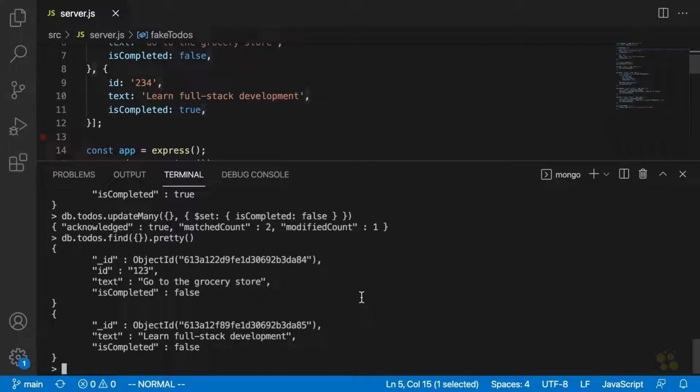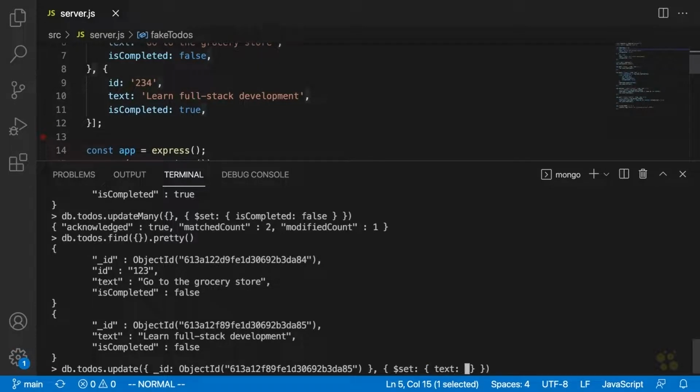If we wanted to just update a single item, what we would do is say db.todos.update, and for this filter, we usually end up passing in the ID. So let's say that we wanted to modify this Learn Full Stack Development one. I'm going to copy that object ID there. And what we're going to do is set the text to something different.